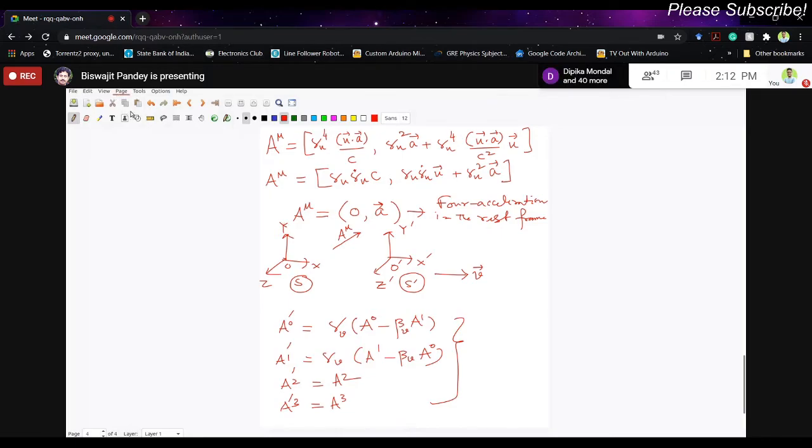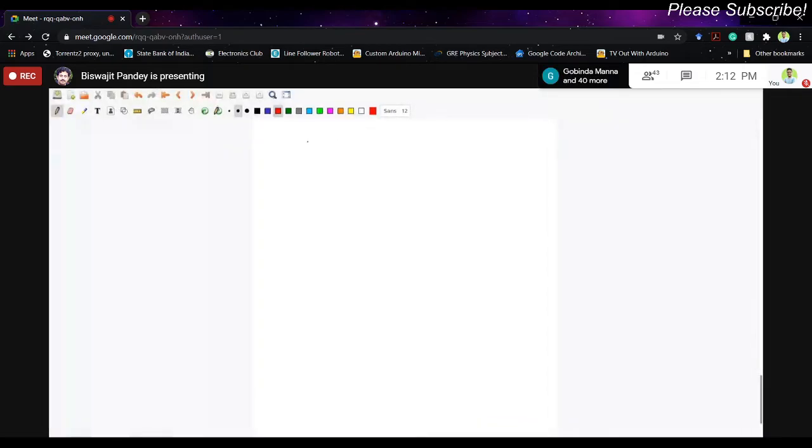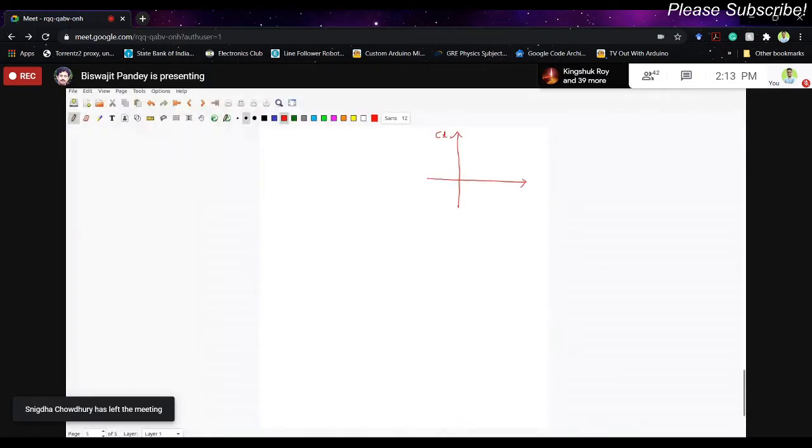Let me go to the next page. So what is 4-velocity? Let me look at the geometrical meaning of 4-velocity. We have the space-time diagram. I told you that you cannot draw all three space components and the time component, so here I am drawing only one time axis and one spatial axis, right? The trajectory of any particle in the space-time diagram, the way the particle moves in space-time, is called a world line. You can consider any particle.